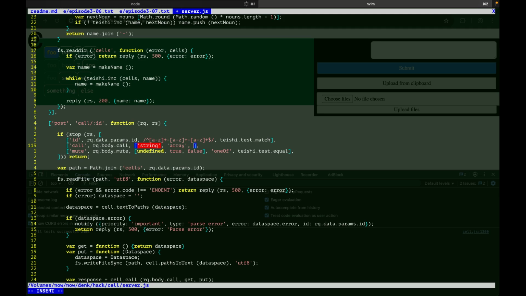Also an array or an object. So actually it could not be an array, it has to be an object because it's a call.